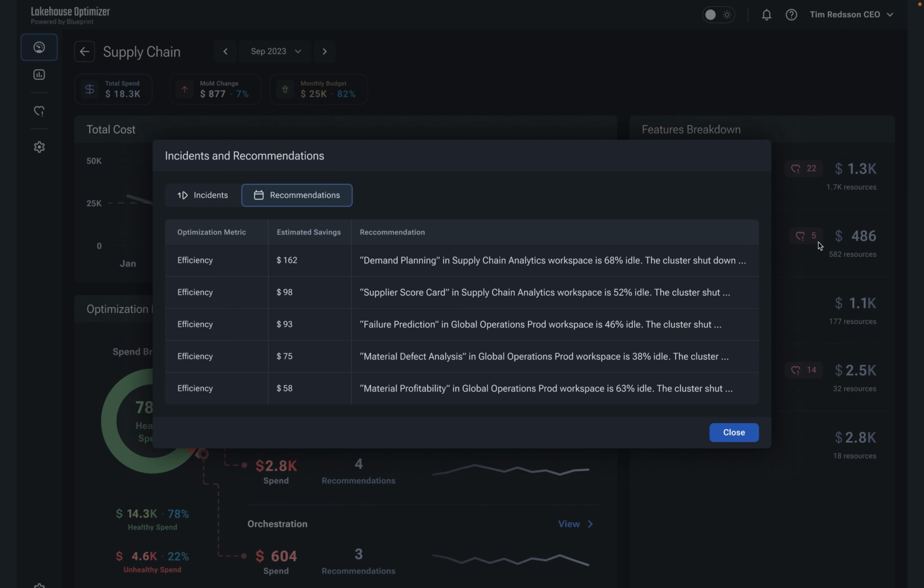Drilling into the individual recommendations, these are served up by our intelligent recommendations engine. We'll provide very specific estimated cost savings and very prescriptive recommendations to take action, identifying in this case individual clusters within particular workspaces, identifying in this example some exact idle numbers. And if you drill in, it will give you some more information about the shutdown periods and some other recommendations that can actually help you fulfill those estimated savings. We have another area that provides some additional granularity into that, and we'll drill into that here in just a moment.